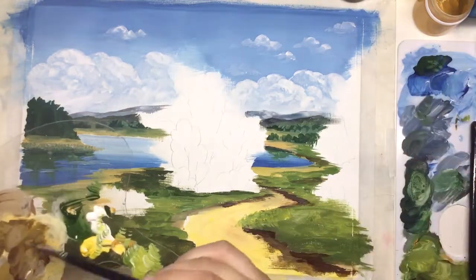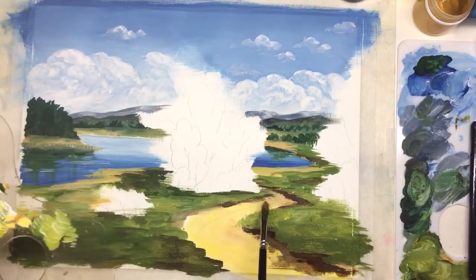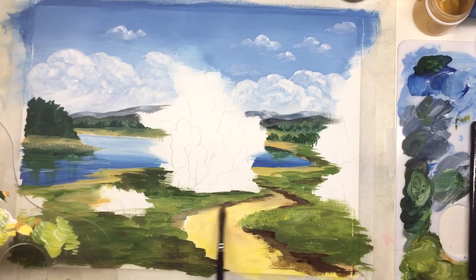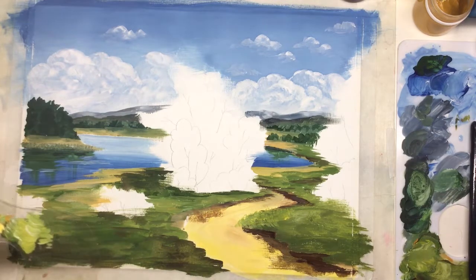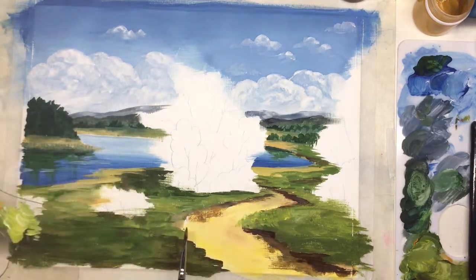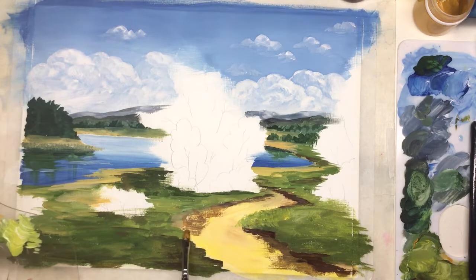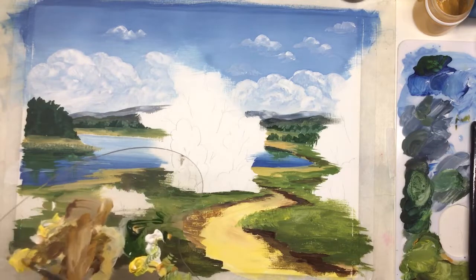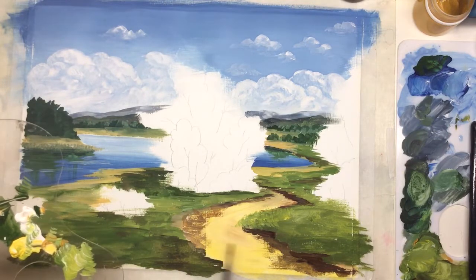Maybe later I will create some tutorials with this technique with the fingers, and I will demonstrate it better. But today just on the foreground, on this road. Always try different ways of painting. If you combine them together, the final result looks richer and more interesting to look at.